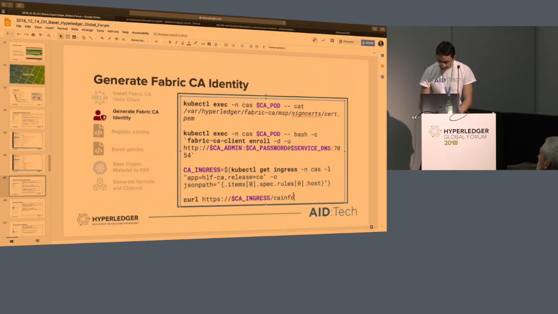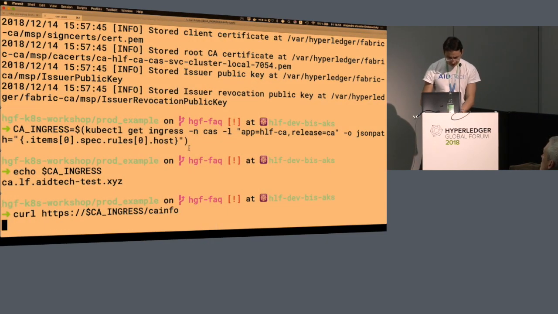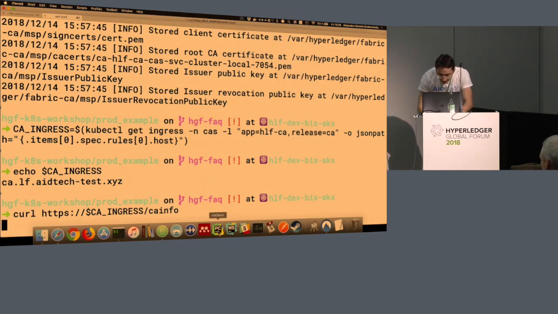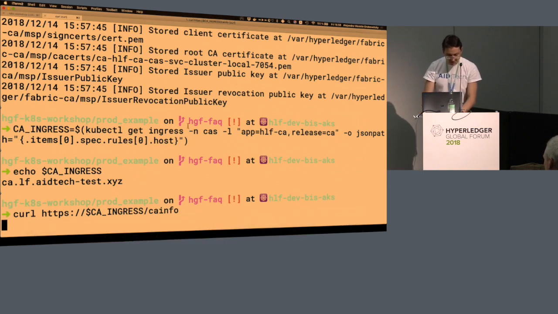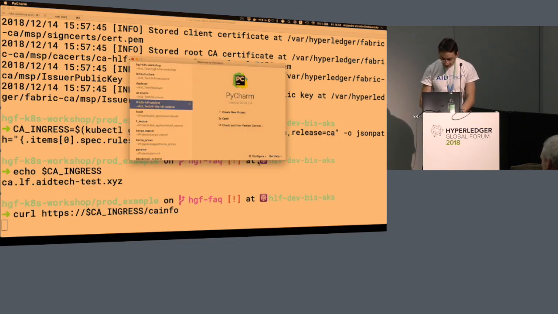Yeah, let's try it out. Okay, I might need to connect to... Okay, so for testing, I think I might have changed the CA ingress, and this is why you need to be careful with your certificate authority ingress. So I'm going to update it back.